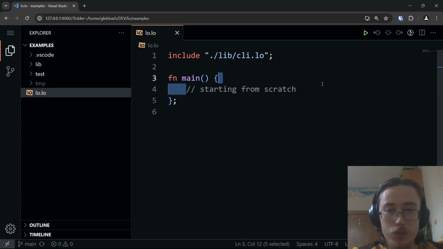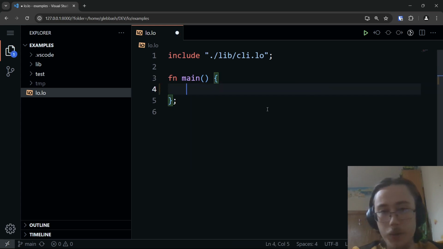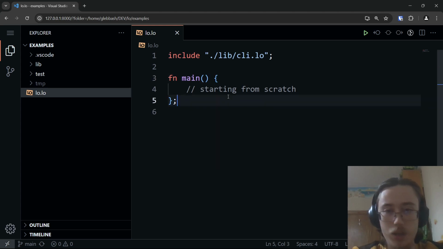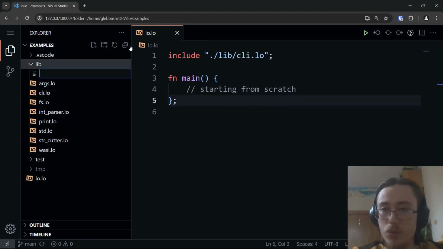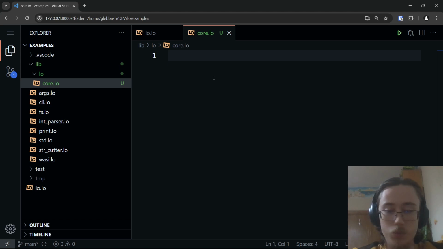So first off, let's create a module called Law Core, where we will be having all the core functionality.